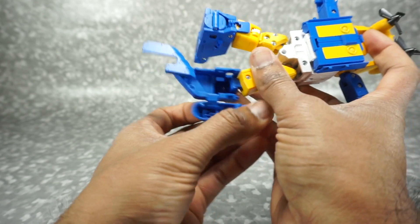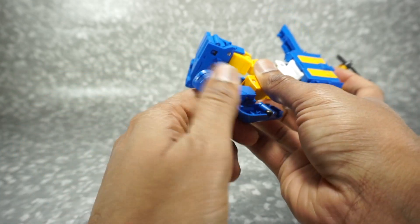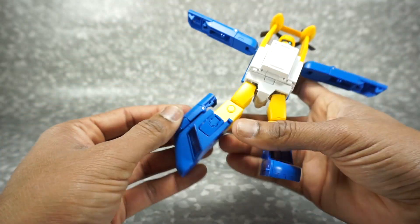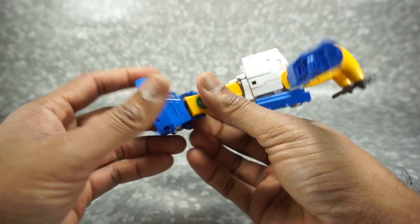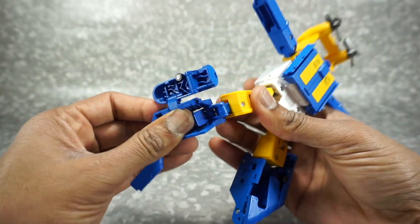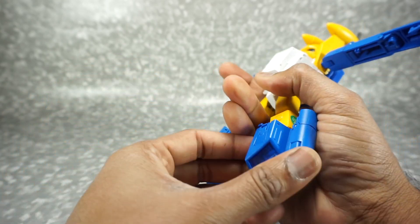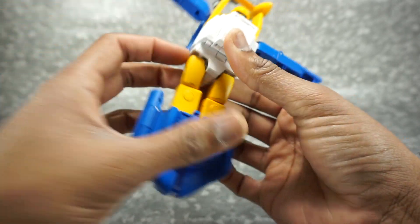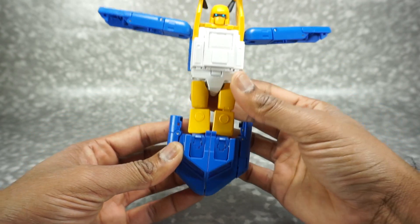Come back to the bottom, open up this panel, rotate this back around — it's going to peg into the front to make the front of the hovercraft. Then take this piece and peg it into the side. That's pretty much one side done. Do the same on the other side — open the panel, rotate to the front, flip the foot around, fold it all the way around until it comes flush, fold back, close up the panel so it sits flush, then peg both legs together and make sure you have it centered.